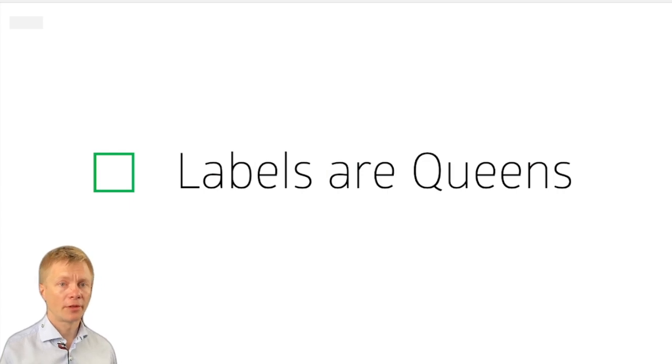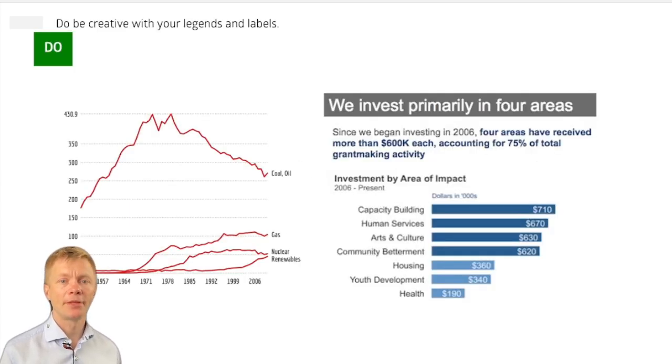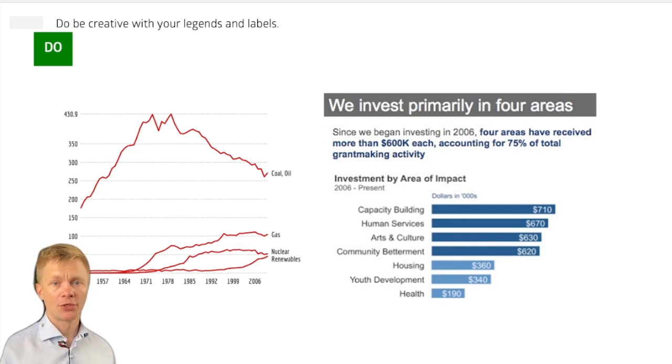Coming further with labels. Labels are important to make the chart as readable as possible. For example, in the left chart, you see that all the lines are colored with the same color, but the names of these lines are put to the right next to them instead of a separate legend box. It makes readability of this chart way easier. So is with the right chart.